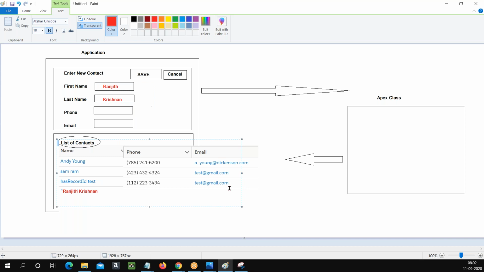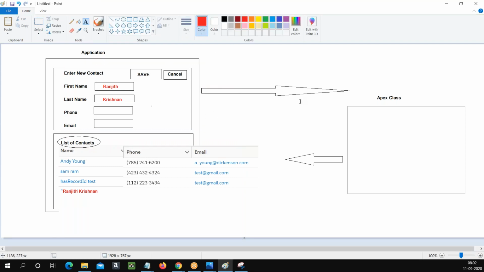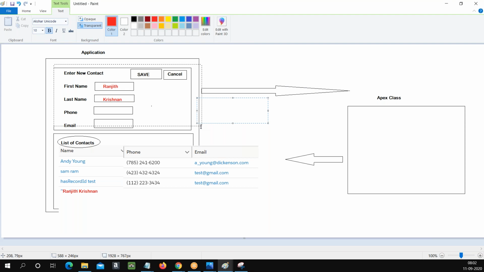So it is like an array. We are going to push the data to the last element of the array. That's it. After successfully inserted, we are going to append this, because we are going to fire this in the controller side, JS controller side, right? So when you click on a save button, what is going to happen? It's going to insert, then after successful insertion, fire the event. So this component is going to register, this component is going to handle it.